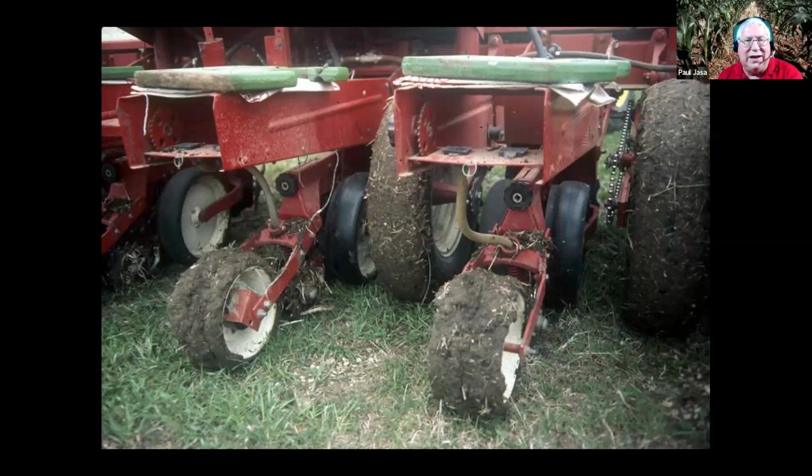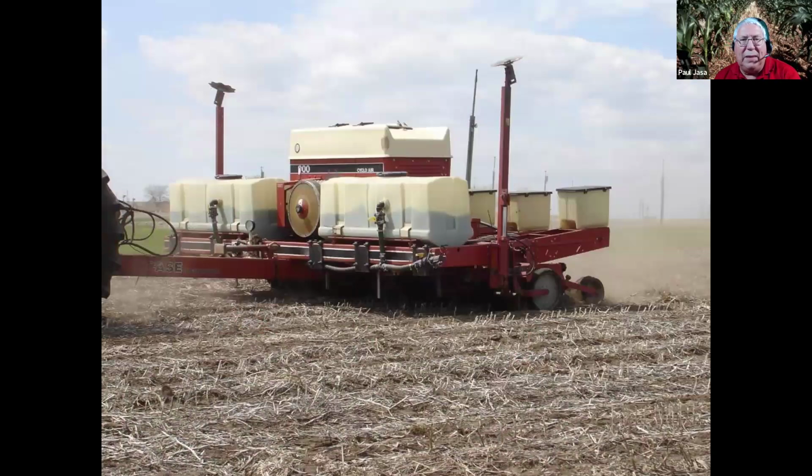Now, there is a Keaton seed firmer hiding underneath there. And also we have notched closing discs on there so that our seed V doesn't open back up when the soil is dry. And yes, my press wheel is picking up a little bit, but the seed's already placed with the Keaton seed firmer and my depth control is uniform because I'm not mudding up. We upgraded from that 800 to a 900, and we've upgraded since then to a 955. We quit at that point because that's when Case quit doing the central seed hopper with the drum up front.